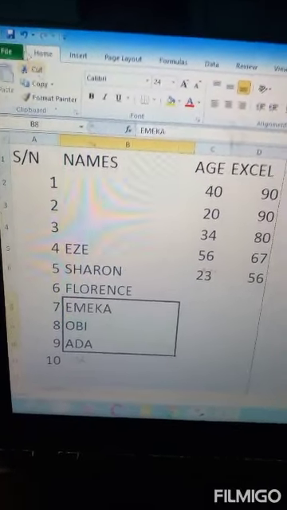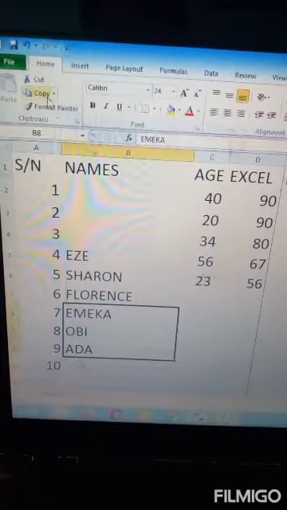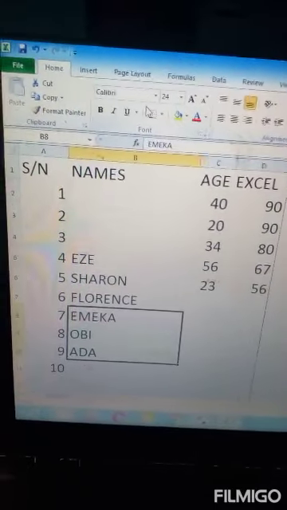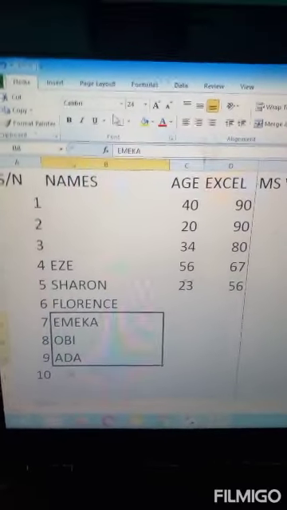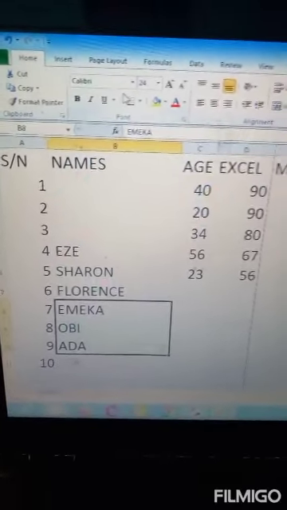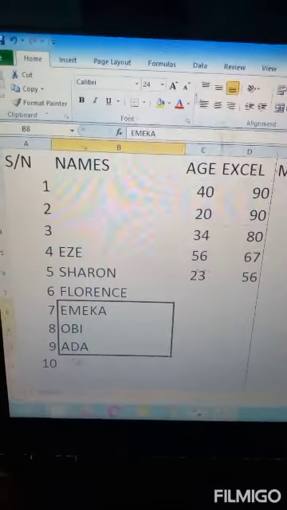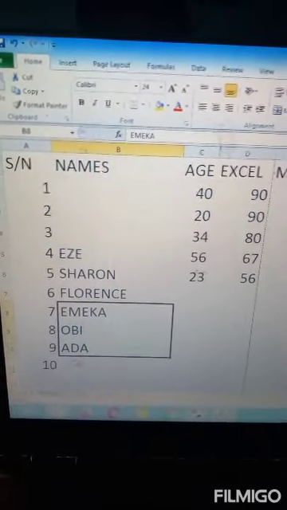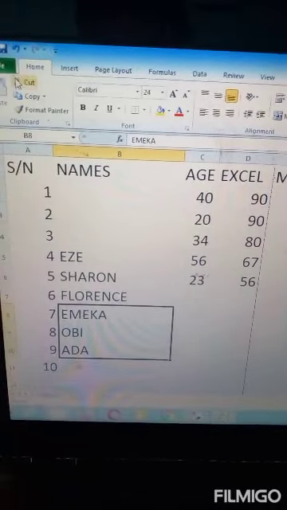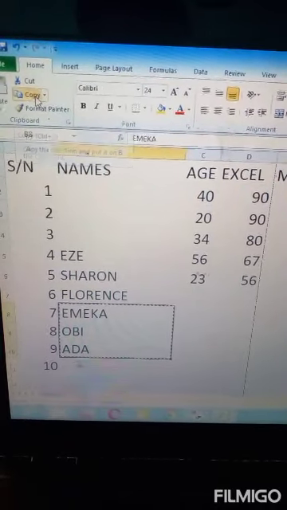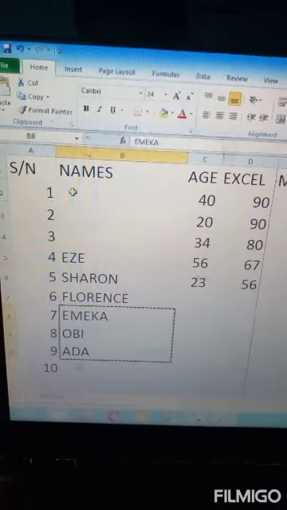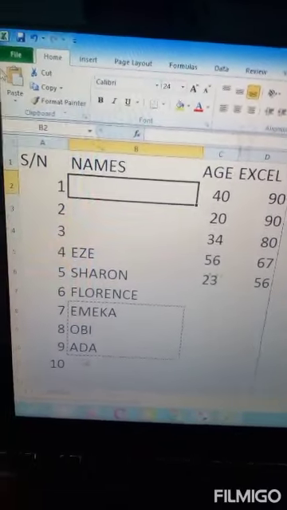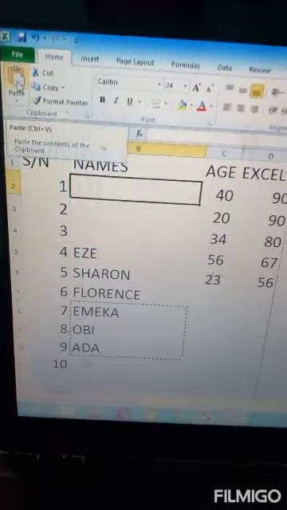Now, if you use copy, that means I want it as a duplicate. Cut will remove it from the former position to the next position. But copy will make it a duplicate, like you want to bring it out. Now, let's use copy. You click on copy. I want to take it back here. I keep my cursor here and I select paste.